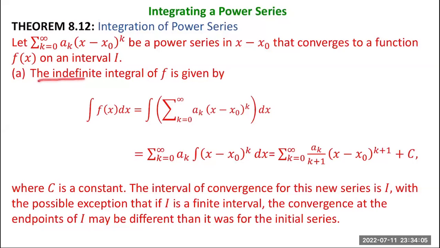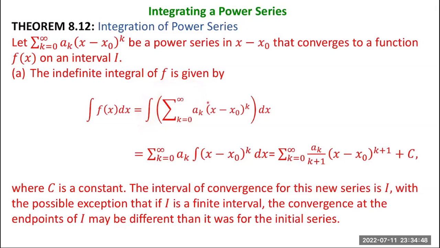Here is the conclusion. The indefinite integral of f, the integral of f(x) dx, is equal to the indefinite integral of the power series, which is equal to the sum over k from 0 to infinity of a_k times the indefinite integral of (x minus x_0) to the power k. What that tells you is that you can send this integral sign inside the summation, just like what we did in the differentiation case. Remember, we were able to send the derivative operator inside the summation sign. Here also, we send this integration sign inside the summation.